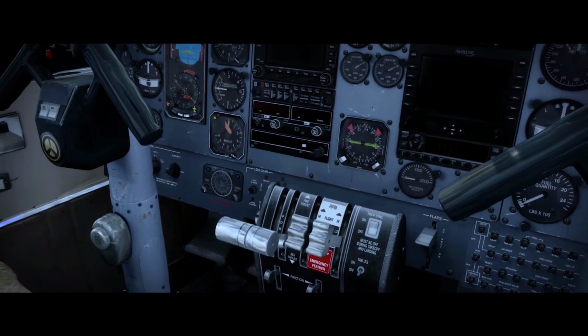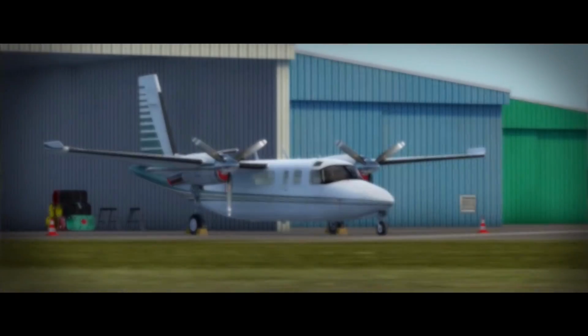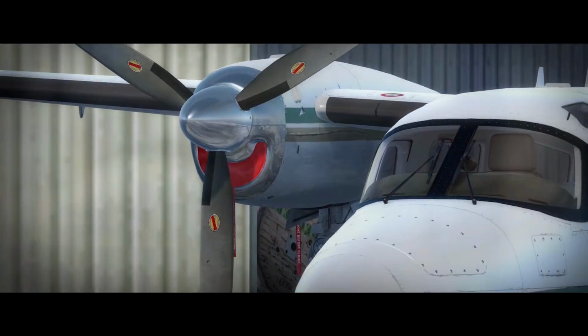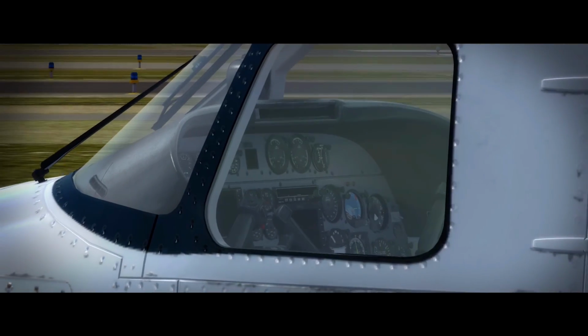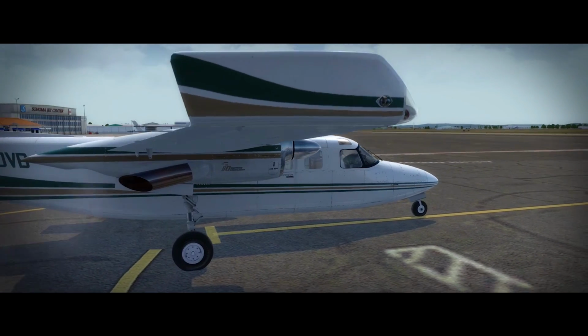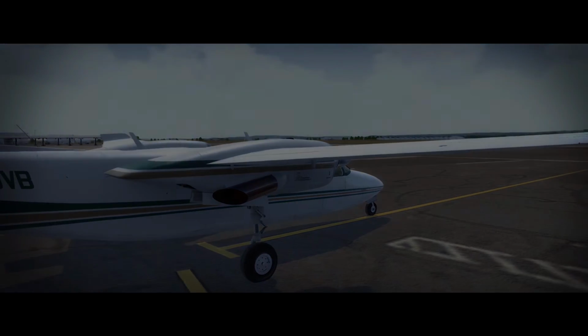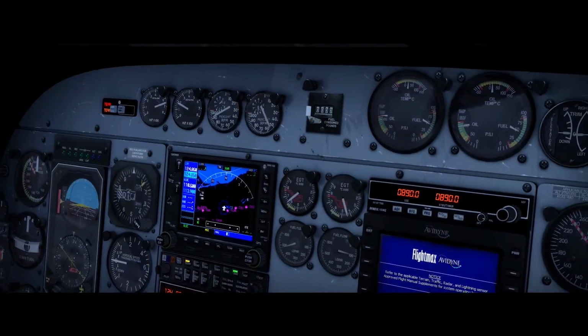Coronado's version features 4K textures, integration with Flight 1 and Reality XP GPSs. It also features simulated realistic takeoff and landing ground roll effects. I'm not sure why Coronado called that out in their feature press release, but they did. It also simulates overtorque, and you can do a full cold and dark start with the aircraft. It of course ships with the usual array of PDFs from Coronado for checklists and non-normals, as well as documentation on the included Avidyne multifunction display. The price is $39.95 for FSX and Prepared, including version 4. More information at the Coronado.com link in the show notes below.